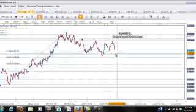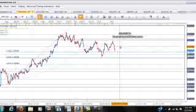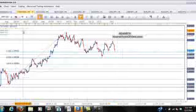So heading into the beginning of the week, it's simple as this. You just watch the price action right here at the 160, 159.70 level, and see if we get a break or hold. If we get a hold here, we could easily retrace back to the middle of the range before we have any real decisions to be made.